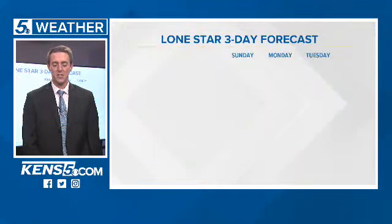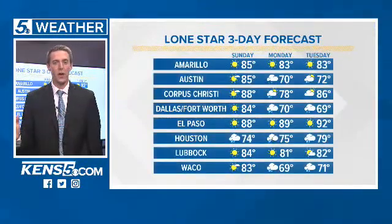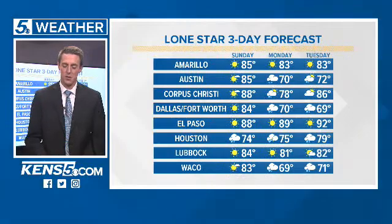What about day 8 through day 14? Let's look beyond that 7-day forecast, as we love to do. Looks like about average amounts of rainfall, so not too much rain, just kind of what we need to see, but parts of the Hill Country still could be slightly below average for rainfall, which isn't good. That's where we need the rain. Temperature outlook showing that we're going to be having slightly above average temperatures from day 8 through day 14, so this cooler weather that we're seeing, we may shift out of it a little bit, back into the lower 90s for highs possibly. And here's a look at the Lone Star 3-day forecast.